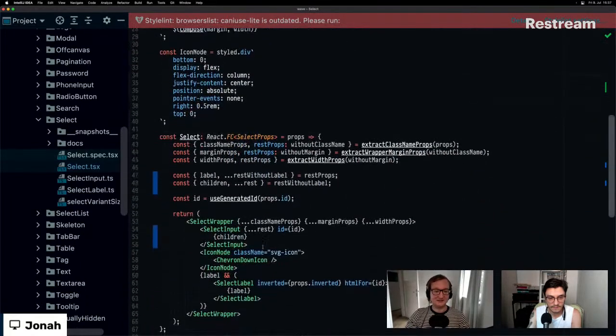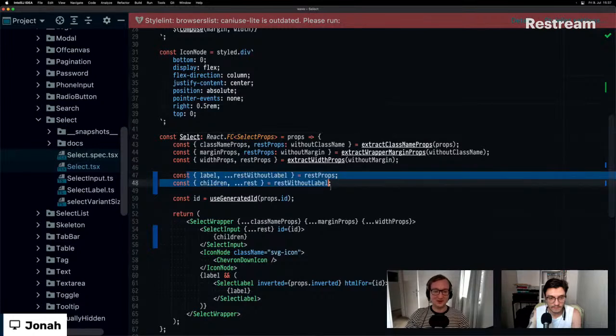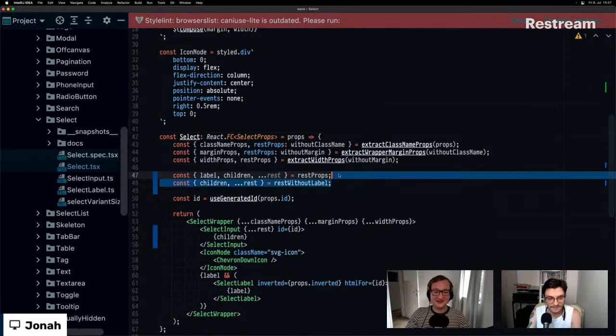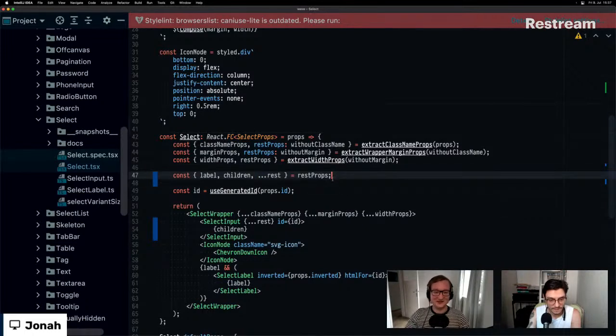So up next, I guess we already did that part of extracting the children and the label, which we could probably do in one step now that I think about it. Let's just say children here and save ourselves some trouble, and then we have extracted the label and the children from the remaining props that are not part of the style system props.